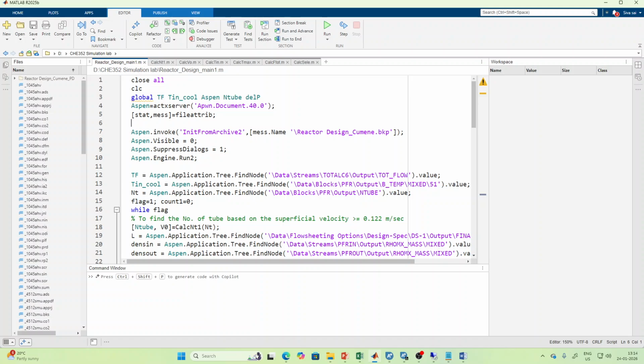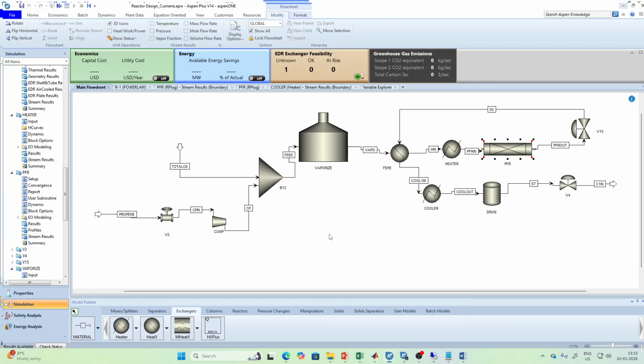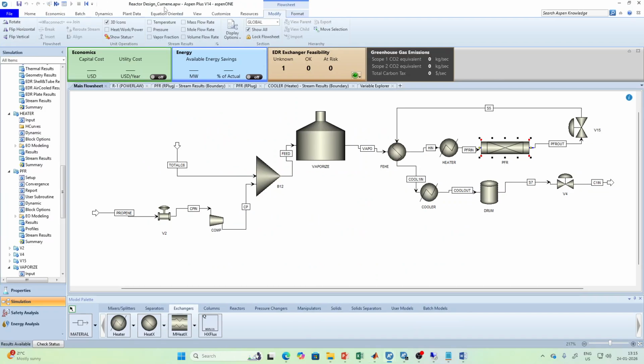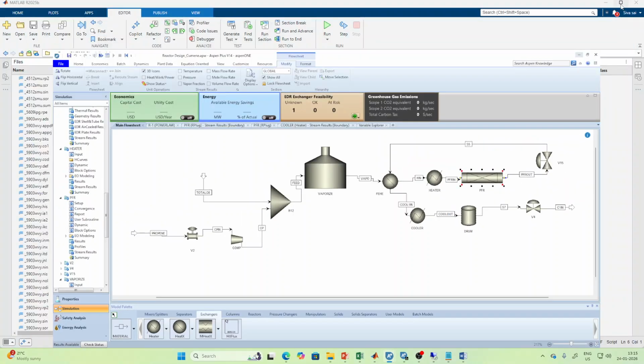So Aspen.invoke is where you are invoking that file. InitFromArchive2 is a command, and mesh.name is the file path of the directory you are working in, and in this file path your file name. My file name here is reactor design underscore cumene dot apw.